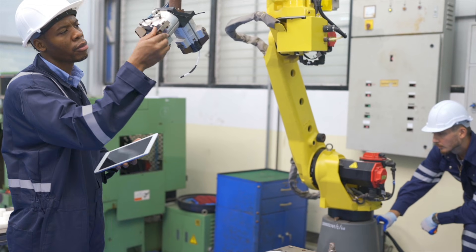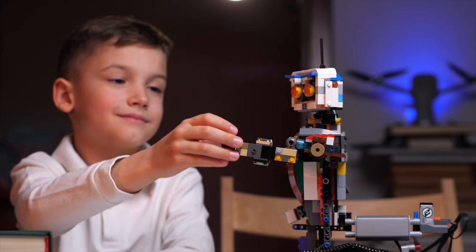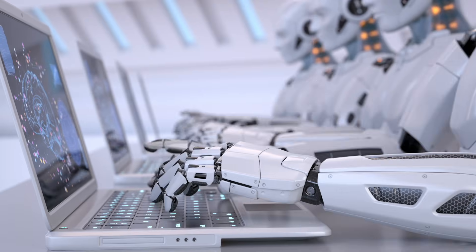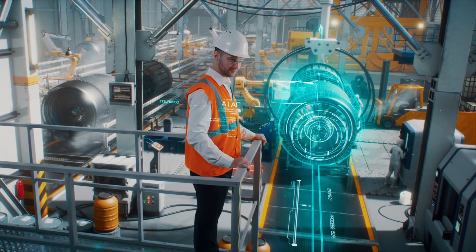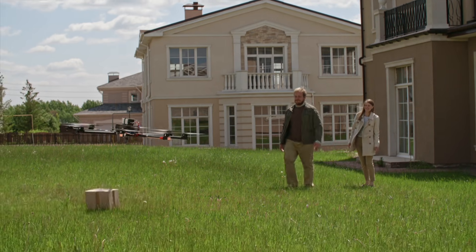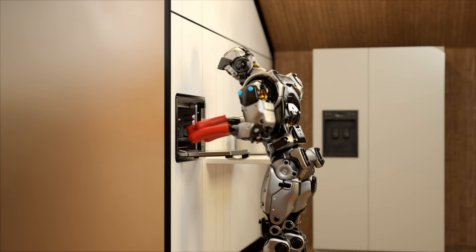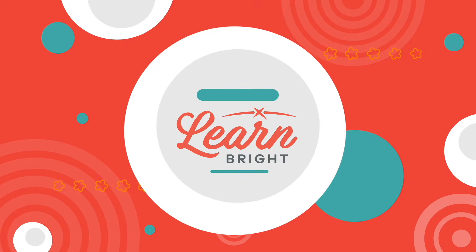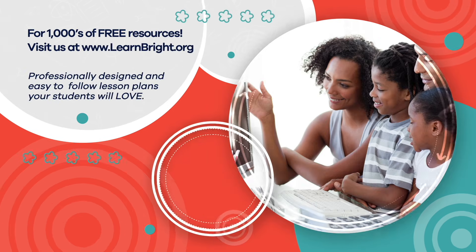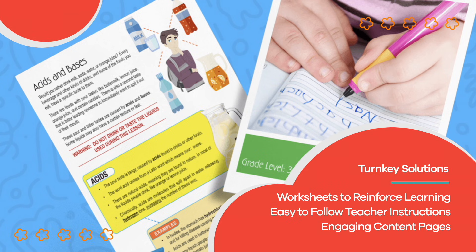If you are interested in either of these fields, start getting involved with programs and classes today, and see where this cool career path may take you. Technology is moving at a rapid pace, which means that jobs in the robotics field are going to become more and more vital. Maybe one day, you will be the one to help create or maintain a robot that will make a lasting impact on the world around you. Hope you had fun learning with us! Visit us at LearnBright.org for thousands of free resources and turnkey solutions for teachers and homeschoolers.